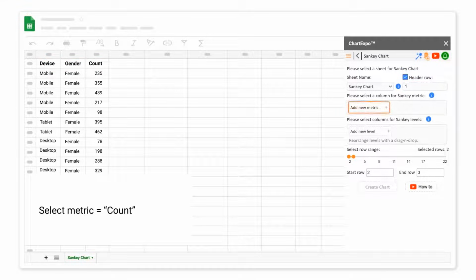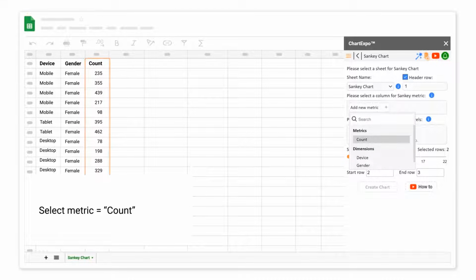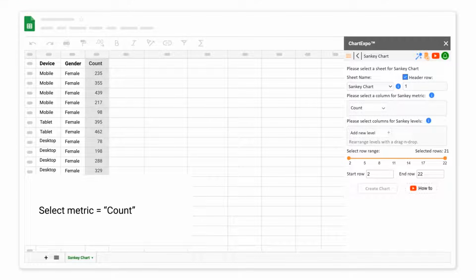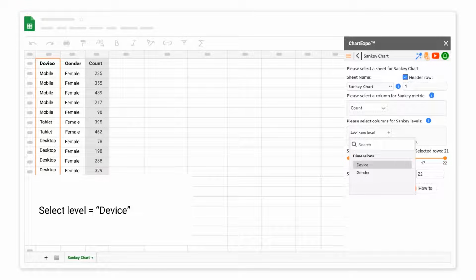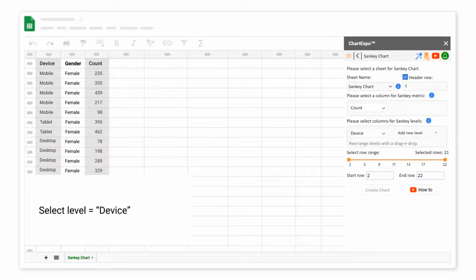Select Metric Count. Select Level Device. Select Level Gender.